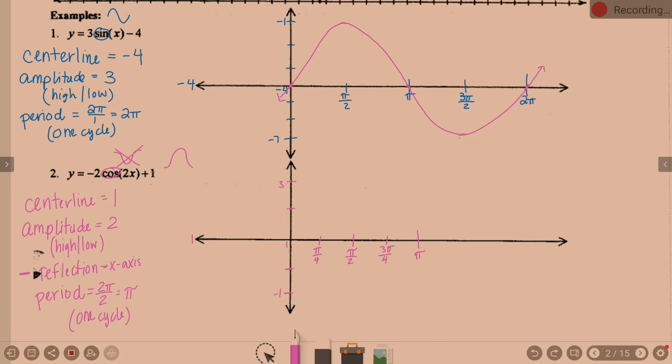Okay, I think we're ready to graph it. Cosine curve. Where does a cosine curve start? Usually at 1, right? Normally a typical cosine curve would start at my high point, which is 3 on this particular graph. However, this is a reflected cosine curve, so we're going to start at -1. Put a point there, put a mark there, so I have a way to connect my dots, so to speak.